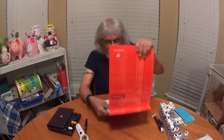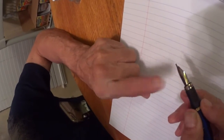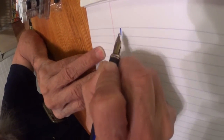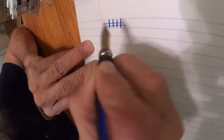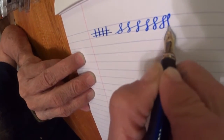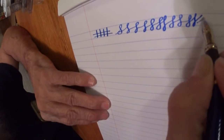So, let me get the pad ready, and we're going to do some writing. Again, this is a Goulet 1.5 nib. It really is a nice nib. We'll do some line variation here. Isn't that nice? Then we'll do the cross. Nice stub on that, I love it. And we'll just do some of these. That is really sweet. I love the way the nib handles. It writes really nice.